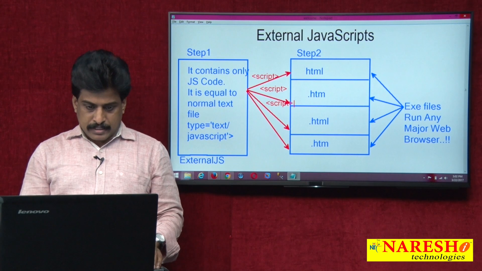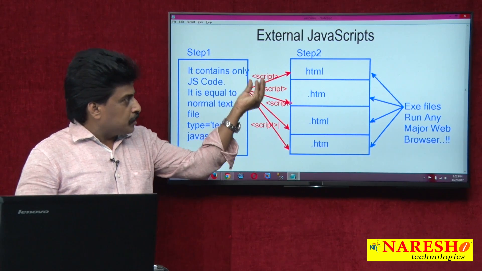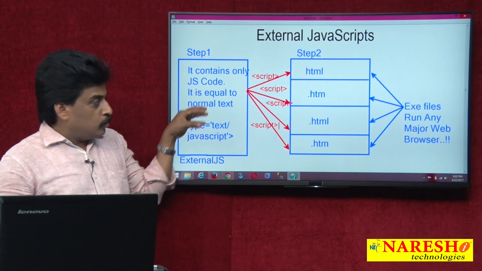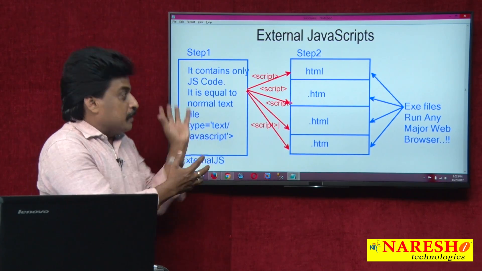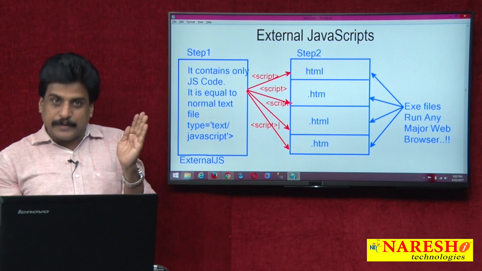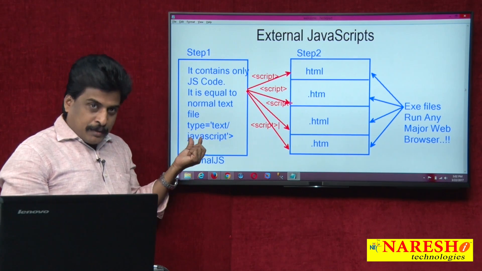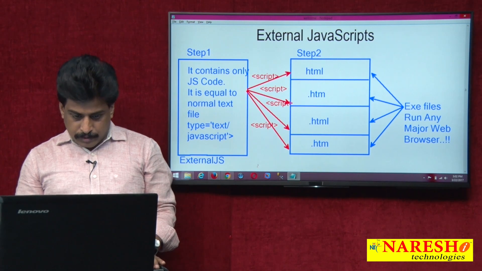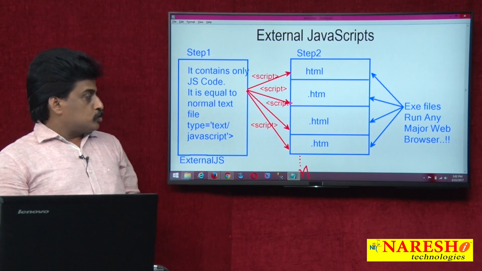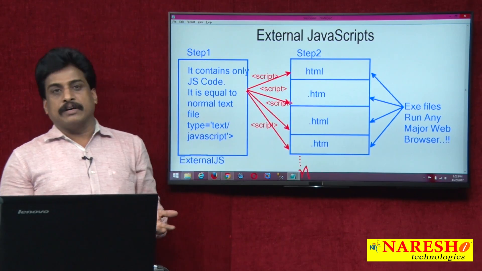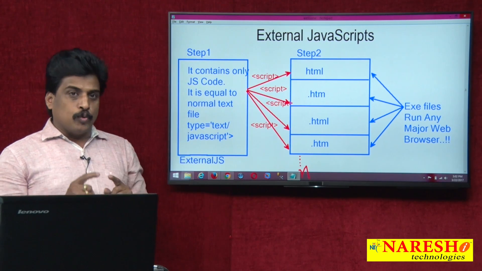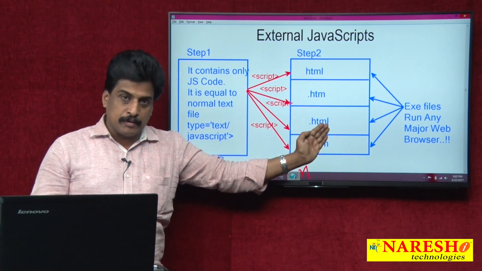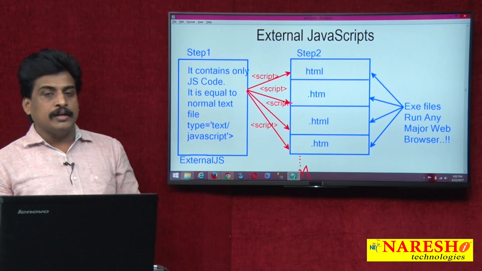By using the script tag, one JS file can be attached to many HTML files. You need to link it to each HTML file that needs it. External JavaScript is written once and linked to as many HTML files as needed. If you modify the JS file once, it is reflected N times — whether N is 1, 100, or 1000. There can be N number of JavaScript files and N number of HTML files. The JavaScript file cannot run directly on the web browser, so it must be linked to HTML pages, which are executable files that run on any major web browser.